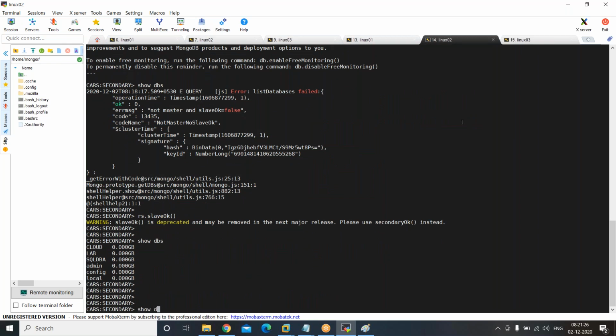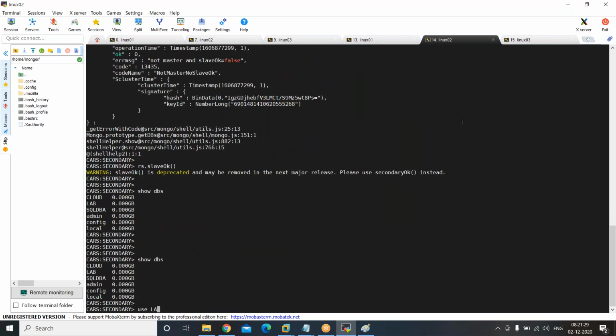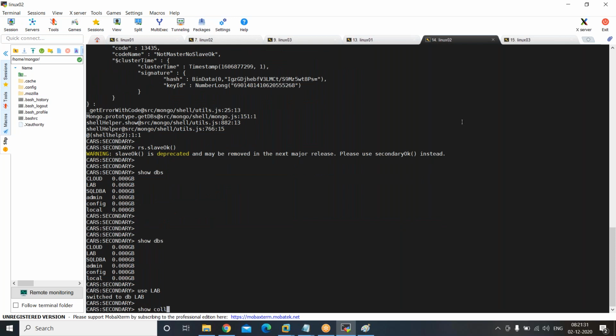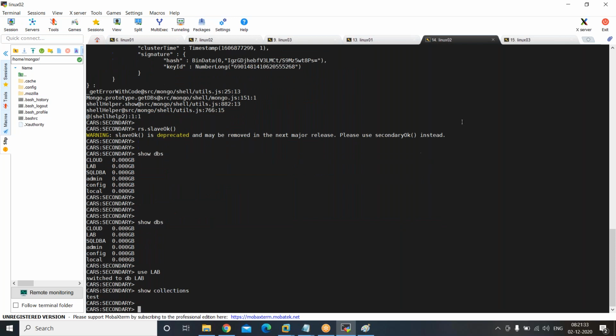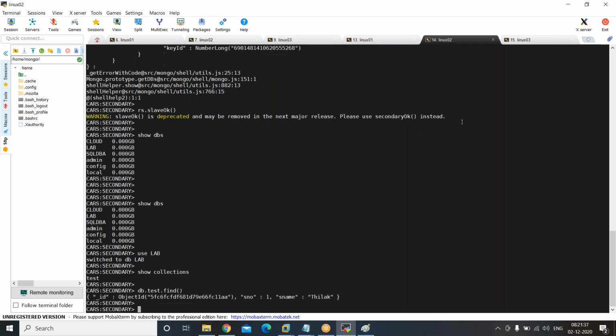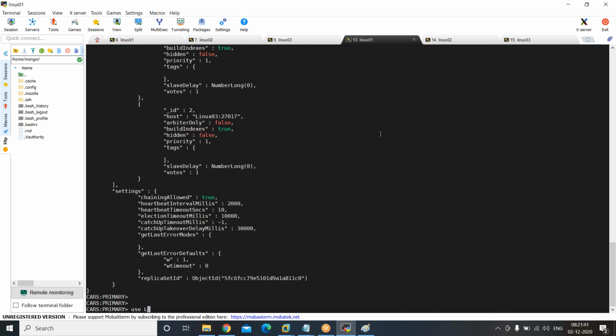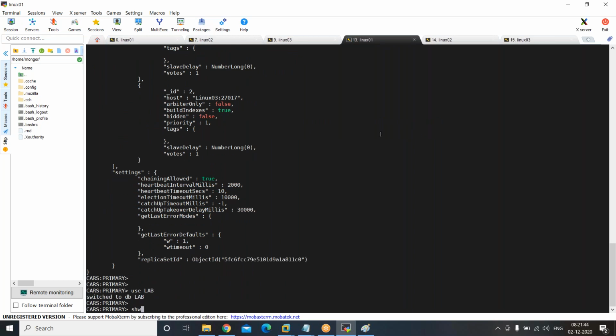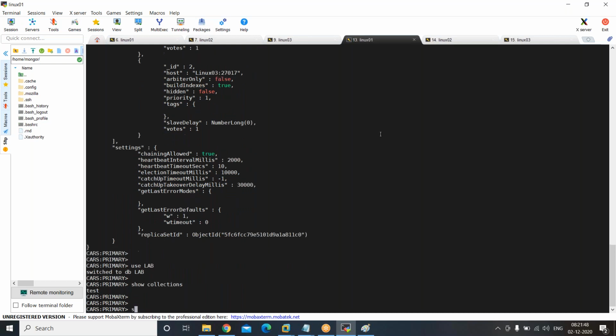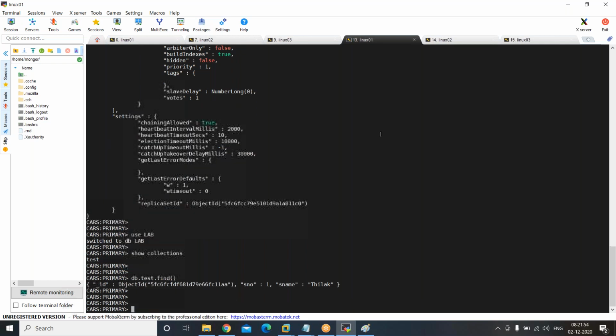Secondary, show dbs, use lab, show collections, db.test.find. Data is here. I'll insert some data and show you. Use lab, show collections, db.test.find. We have only one record right now, right?